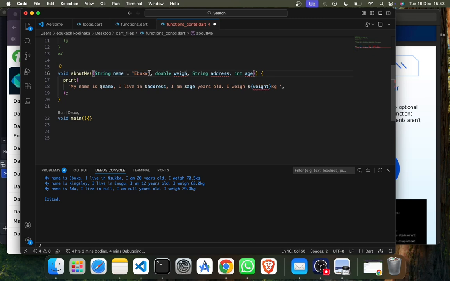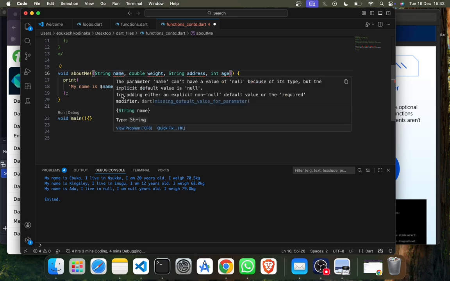Instead, we are going to look for another way. It says try adding either an explicitly non-null default value, which is what we just did, but because of what we want to achieve, we are not going to go with that, or the required modifier.